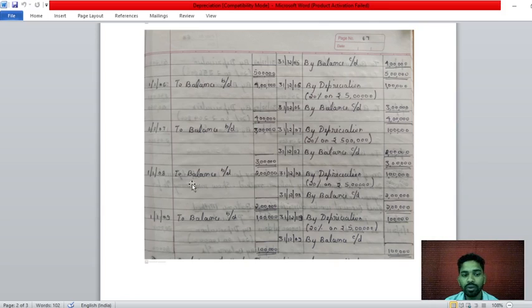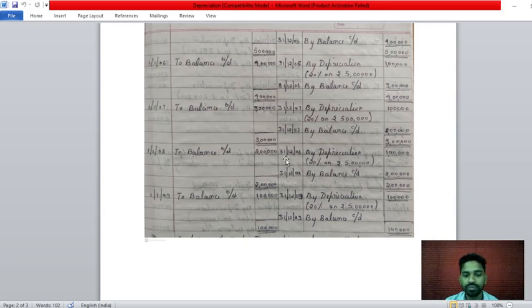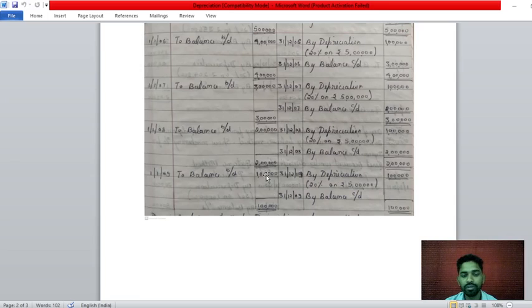Again we have to reduce the value in this year 2008. The fixed value is rupees 1 lakh, so this 1 lakh we have to minus from this 2 lakh. So 2 lakh as it is, taken on the credit side. From this 2 lakh we have to minus this 1 lakh. The remaining balance is rupees 1 lakh. See here, it will be the opening for the next year, 2009. Again on this we have to calculate the depreciation, which is fixed, rupees 1 lakh. So the depreciation amount is rupees 1 lakh.